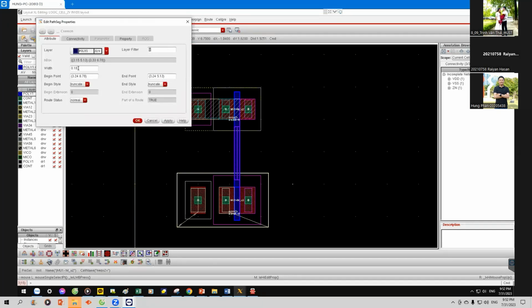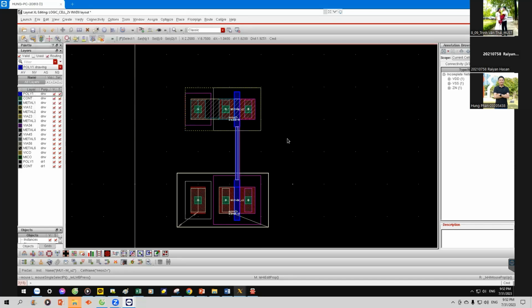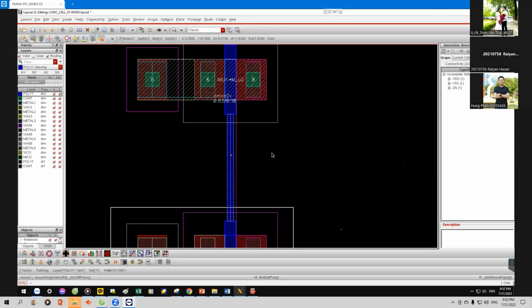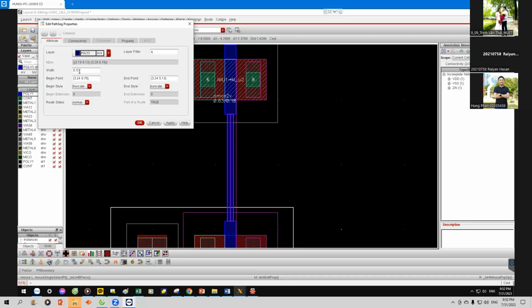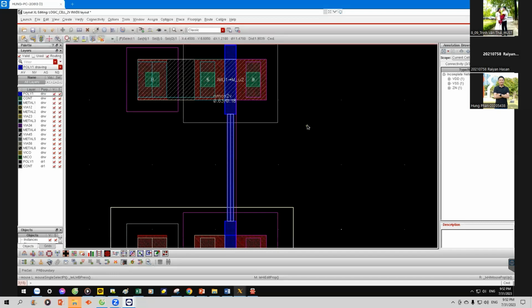For example, if you change smaller than 180 nanometer, you can change it, but then when you fabricate, it will have some error. So let me check.